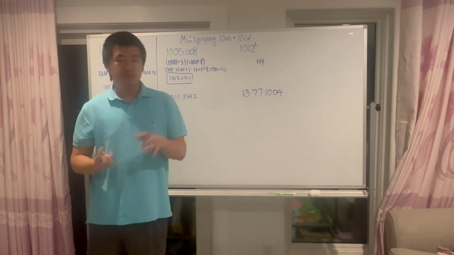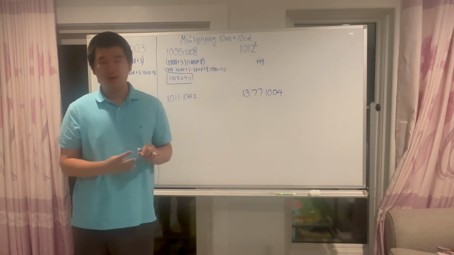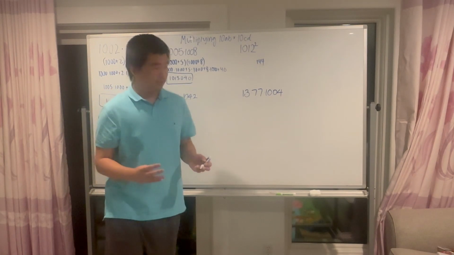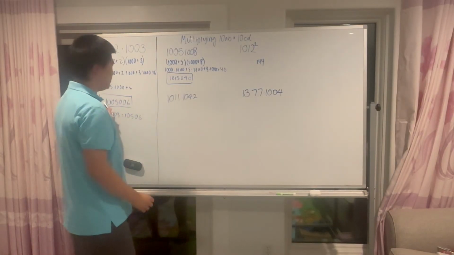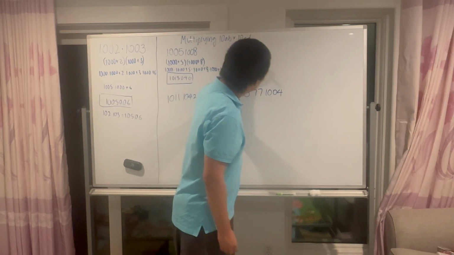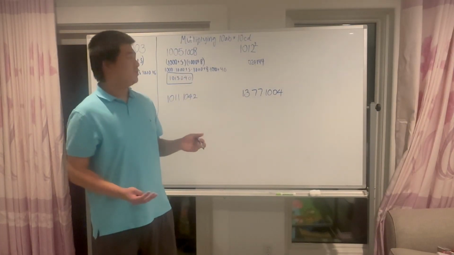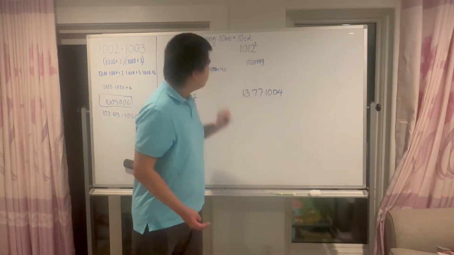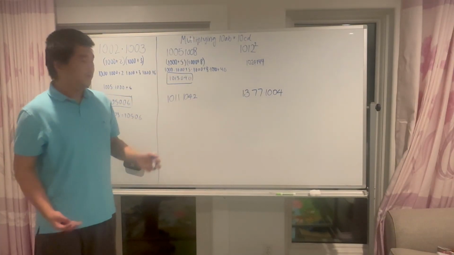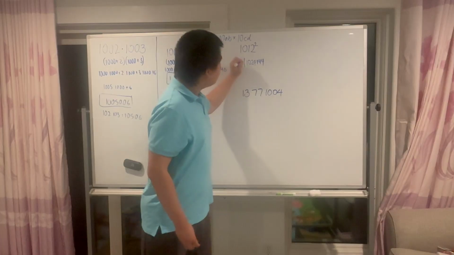Now, what are our next 3 digits from the right going to be? Well, it's going to be 12 plus 12, which is 24. But remember, we have to have 3 digits for that sum. So we're going to write 024, just like how we wrote 013 and 005 over here. And of course, our first number is just going to be 1, because in the FOIL we're always doing 1000 times 1000. So that is our answer.